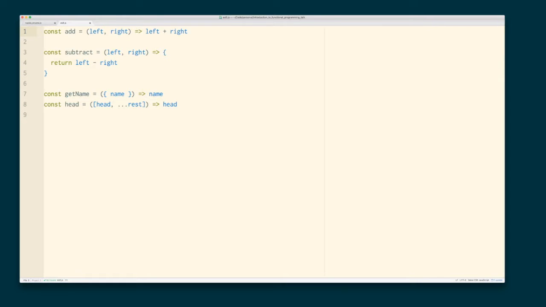And then on the 7th and 8th line, we're using a feature called destructuring, I think it's called in JavaScript. It's called pattern matching in other languages. With getName, you just pass an object into there, and it plucks the name property off of that object. Then that function just returns the name property, whatever it may be. And then the head function down there, that destructures an array. So it grabs the first element in the array, and then the dot dot dot is kind of like a splat, just the rest of it, whatever it is. So that'll be the tail end of the array, and head will just be the first element. Does that make sense? Sweet.